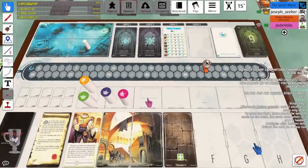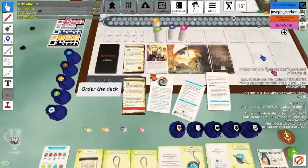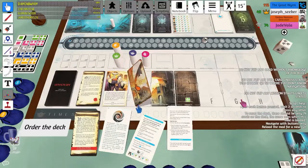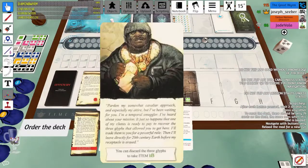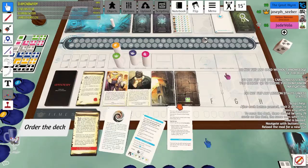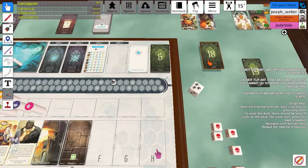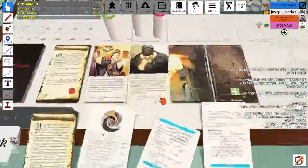Why is 6 sitting over here? Oh, wait, did I grab the wrong one? It's 19. Why did I grab 6? I don't know. Are you drinking? No. Do you want to be drinking? Yes. Grab it. And while you're in there, get 18. 18 and 19. They should be right next to each other. They should be. And I'll get rid of the 3 amulets. Combat amulet is 18.